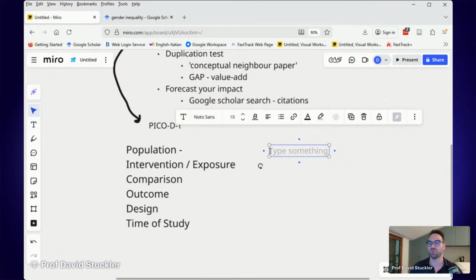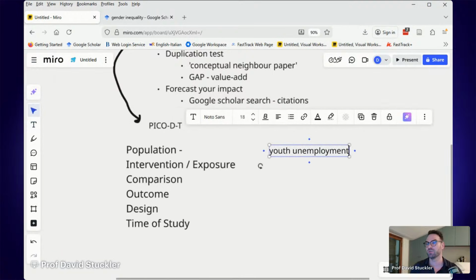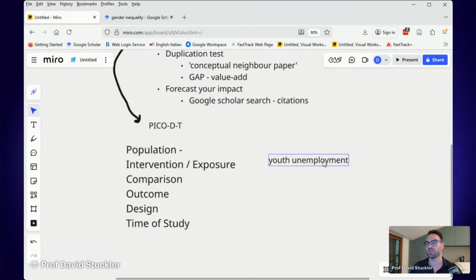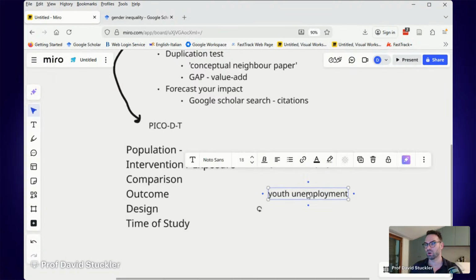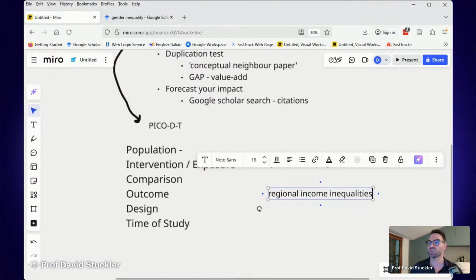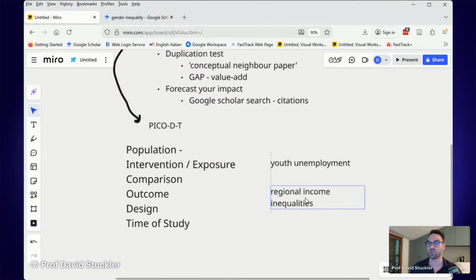So suppose we want to look at youth unemployment. Let's say, does youth unemployment lead to more regional inequalities? Regional inequalities in what, though? I don't know. Maybe income inequalities. Maybe you want to say that when youth are employed, it's a stabilizing force. You could make an argument for this. If youth are employed, inequalities are lower because the youth spend in the economy that's there.